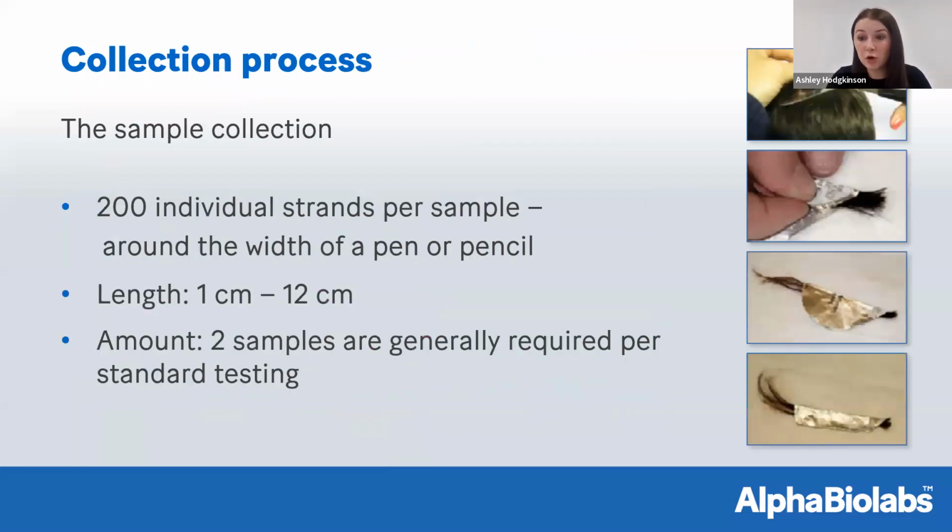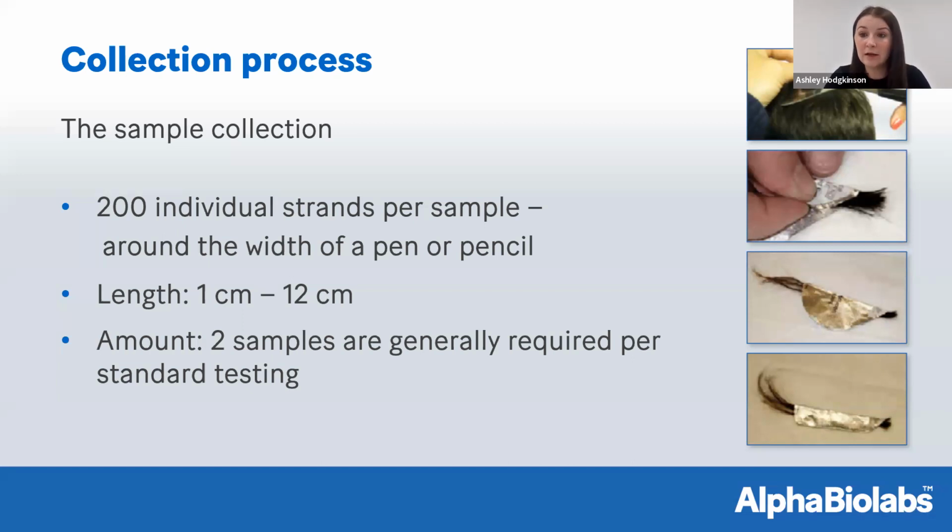So we've spoken about how much hair we need lengthwise, so how long the hair needs to be and what we can do with that sample. And we've spoken about how it gets there. But what is the collection process? What are your clients going to be asked to provide in order for us to be able to provide you with the results? So we need to take a sample of head hair, as we've already explained.